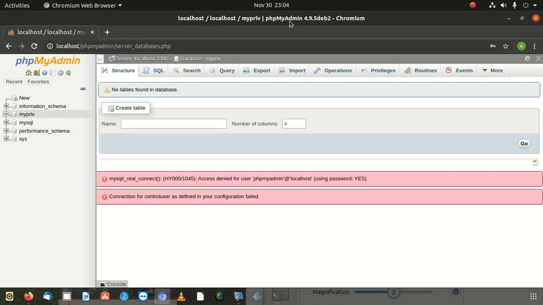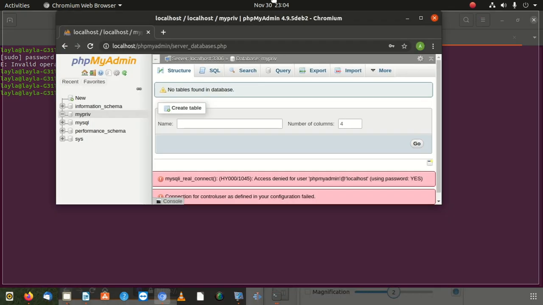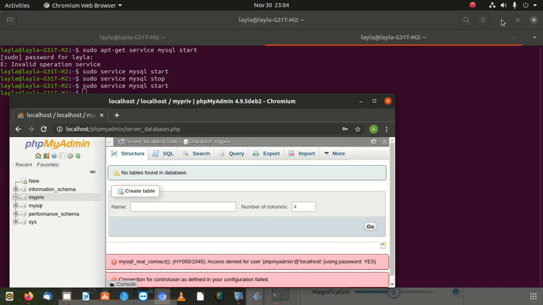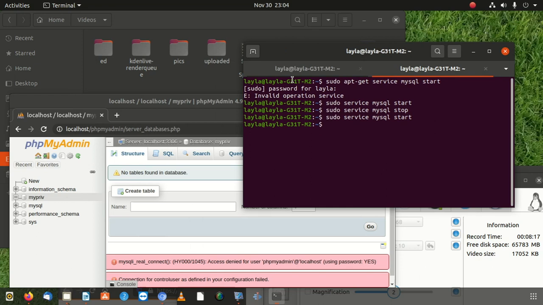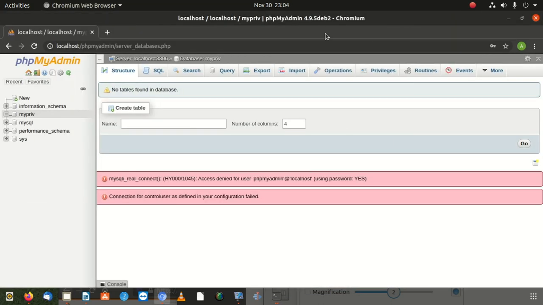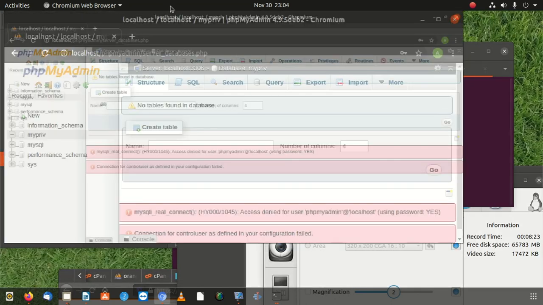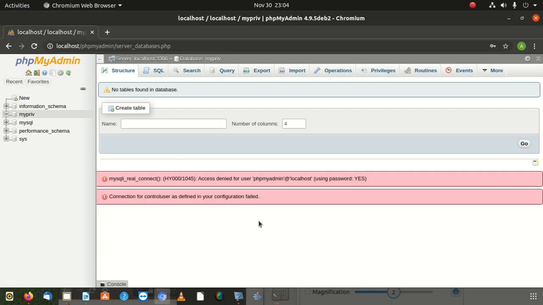We managed to fix your problem, or our problem, or everybody's problem. So now I don't think we have any other issues. We can create databases, we can create tables in the database, and all that. You can also see that message which pops up here: access denied for user phpmyadmin localhost. We leave that alone, because it's none of our business. So what we're gonna do, we're gonna click here. It's gonna ask us to create tables.